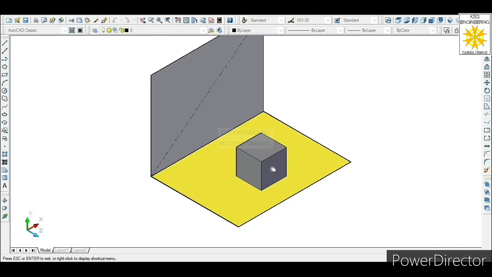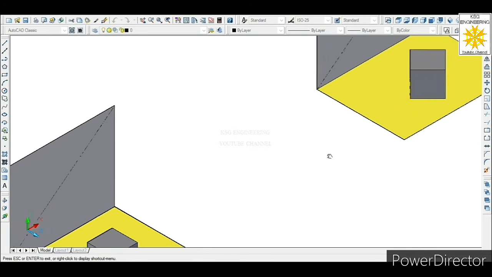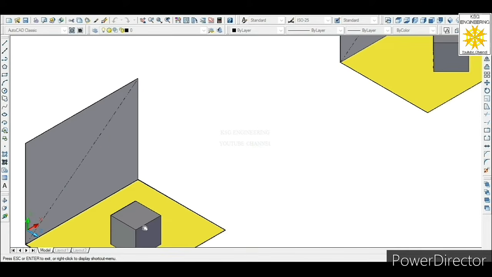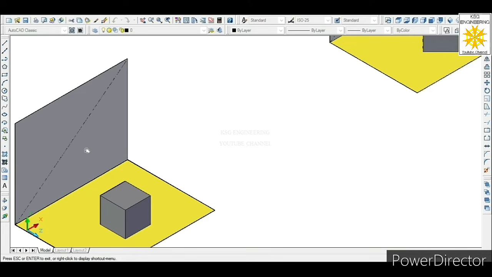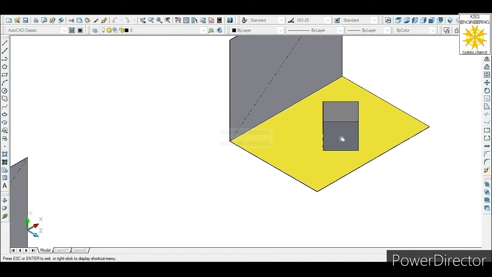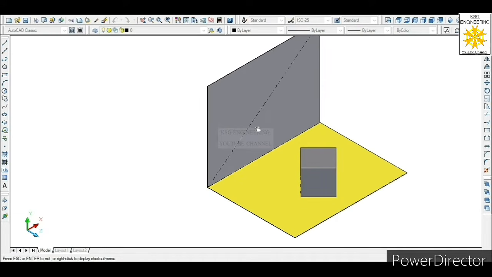Now in the next step, we will rotate this cube so that its two sides are at 45 degrees to the vertical plane. So let us see that position. In the next position, we have rotated the cube. You can see earlier this face was kept parallel to the vertical plane. Now we have rotated the cube and the front two faces are visible to us, and these two are at 45 degrees to the vertical plane.